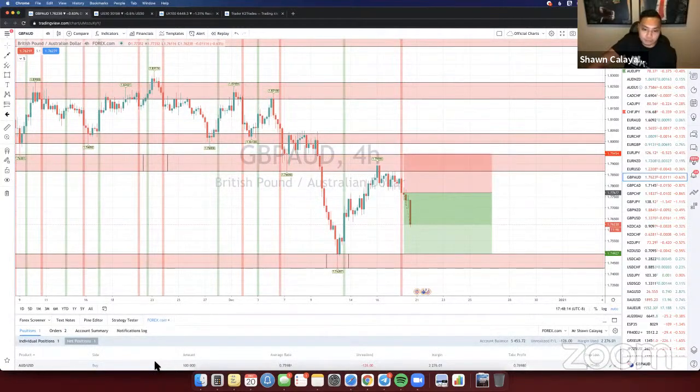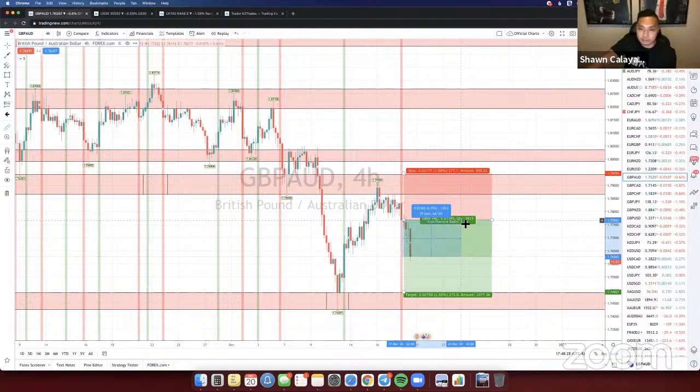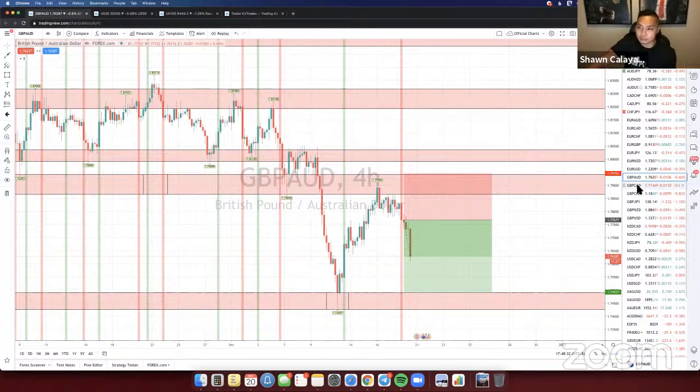Damn, my AU is in some drawdown right now, but I'm fine with that. I'll let it keep playing out. But yeah, this GA looks really nice. See how many pips from this point. 100 pips. Wow, that would have been a good sell there. This stupid AU trade is eating up my margin though, so I can't take this trade right now, unfortunately. But it does look like it could be nice.